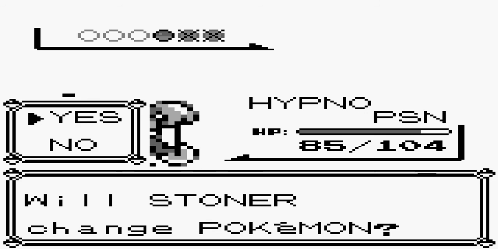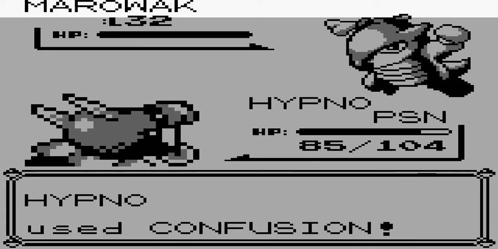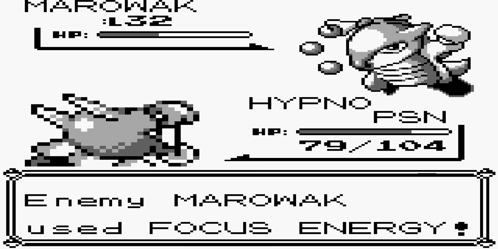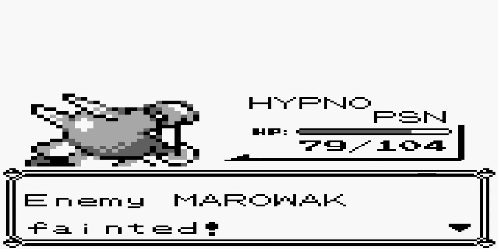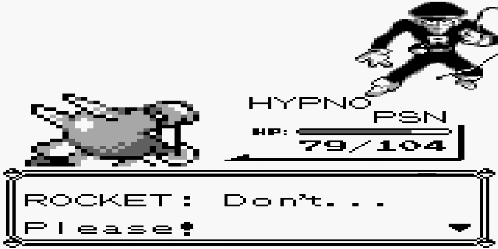About to use Marowak, don't care. Marowak and Confusion, and it's dead. Or it should have died. Focus Energy. Confusion. Bam, you're dead. Stoner defeated Rocket. Awesome beans.